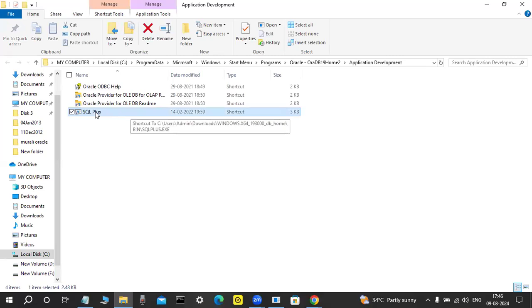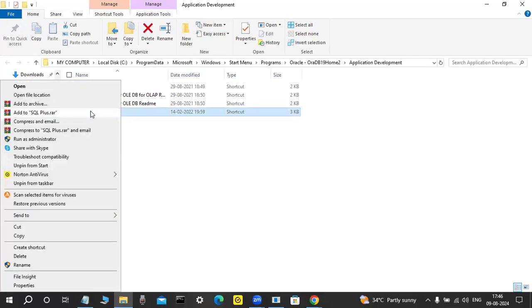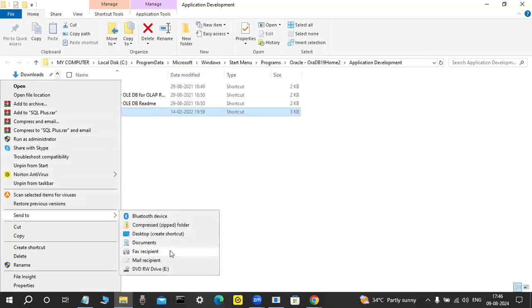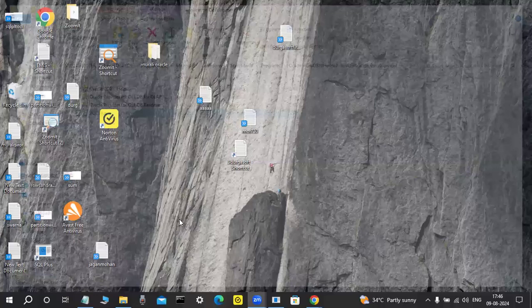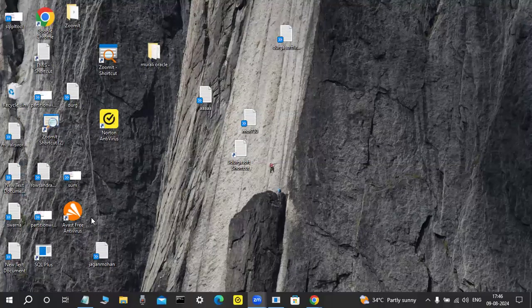Here, send this shortcut to desktop, on the Windows side. Now, where is that SQL Plus tool? Here.